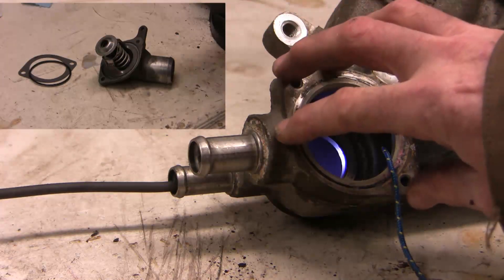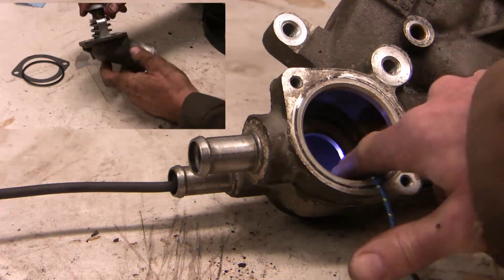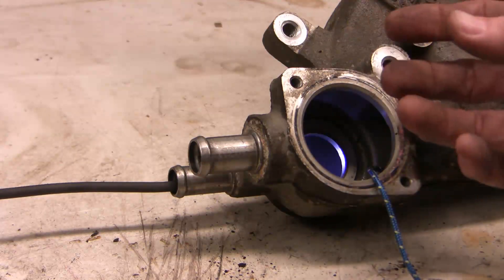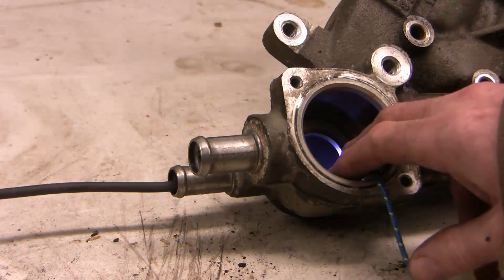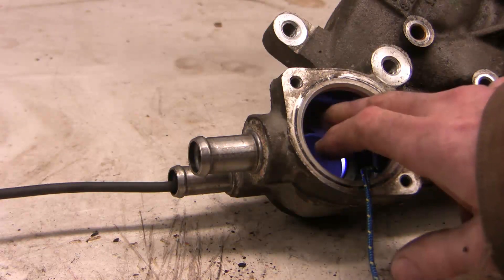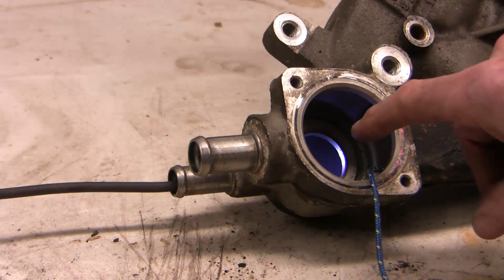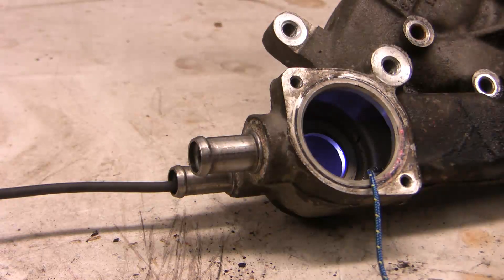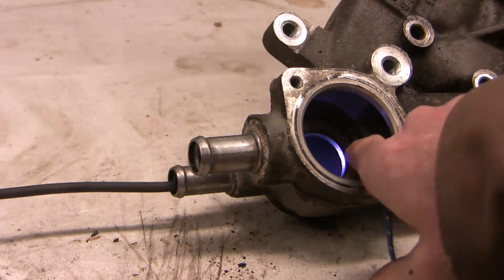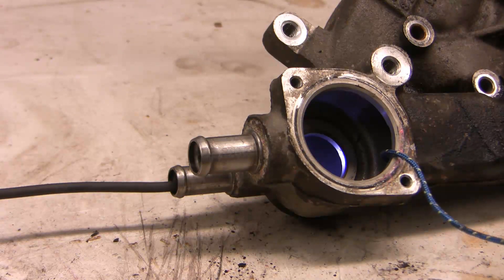The thermostat bolts on right here, and the head of the thermostat seals against this surface. So as the thermostat warms up, it stretches out and more and more prevents flow from bypassing the water pump. When this is plugged off, the water pump forces water the more laborious route out to the radiator. It's cooled down and fluid comes back in through the thermostat and back to the water pump. It's a beautiful design offering quick warm-up yet optimal cooling after operating temperature is achieved.